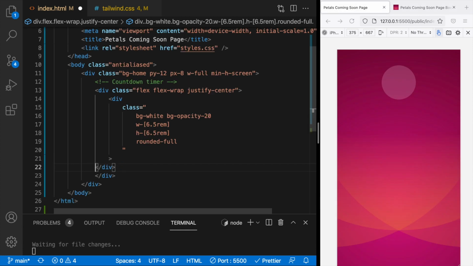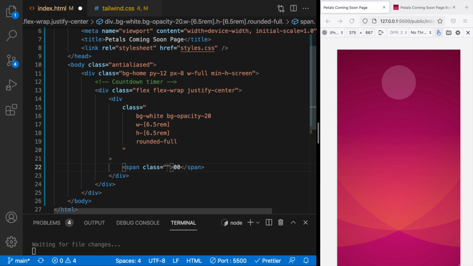So the text within, let me add it in a span. Let's say 00 for now. It's text white, font bold, and then text 3XL maybe. Of course, this needs to appear in the center. Let's do that. Text 4XL.